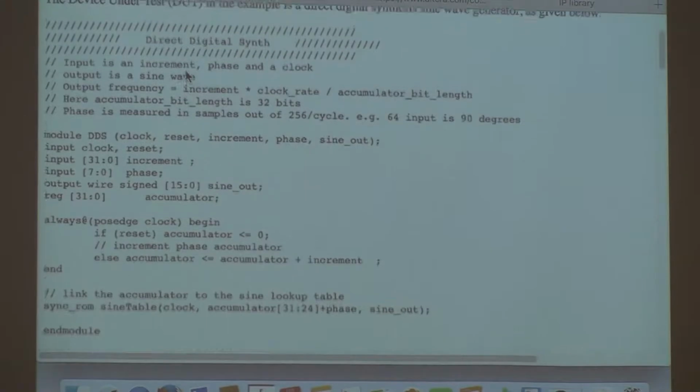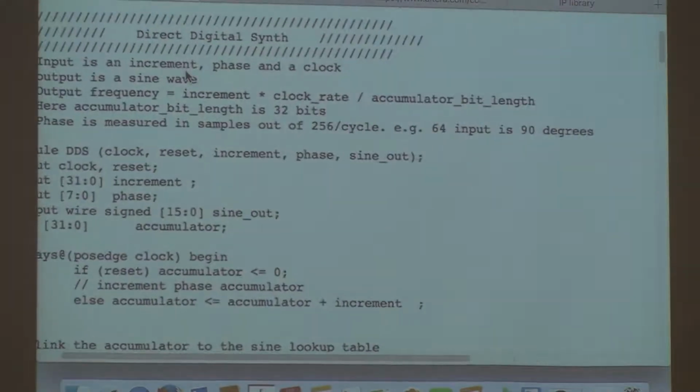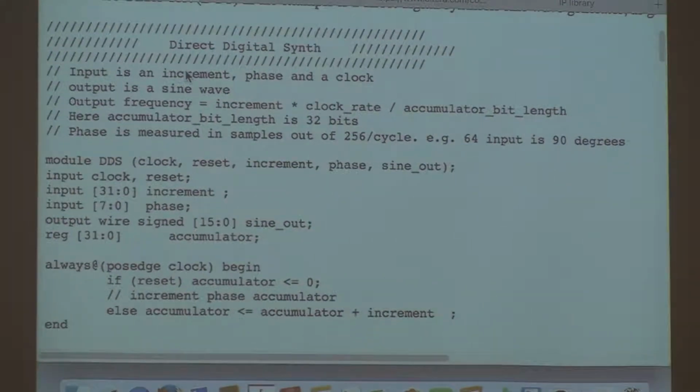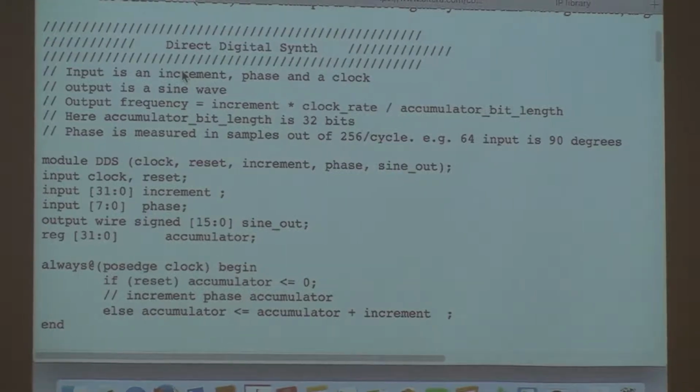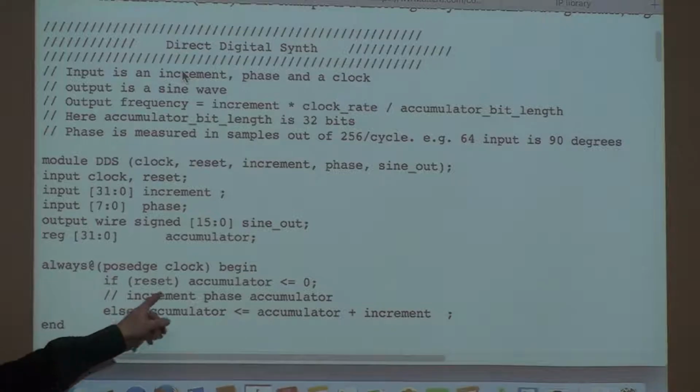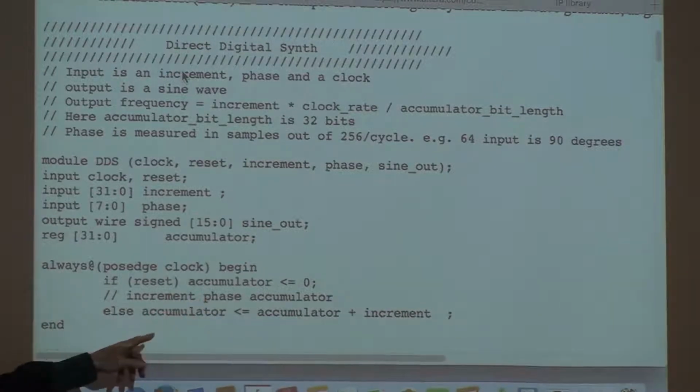Now, what I am simulating in this example is just a direct digital synthesis unit, which is kind of an integrator. It's integrating phase, which happens to be a linear function, so it's really easy to integrate. You just add. So at the positive edge of the clock, if we're reset, we set the accumulator to 0.